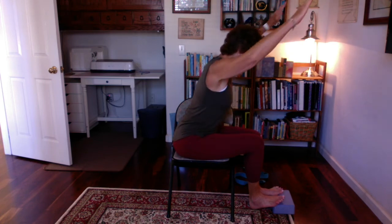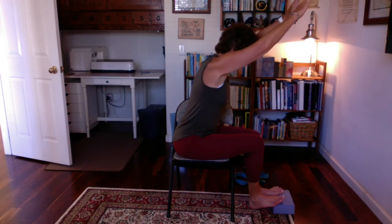And what we're going to do is reach those arms out and draw those elbows down and back towards each other. Really engage that abdominal network as you're doing this. And then do it maybe three or four times, just whatever feels good to you. In much of this practice, always feel free that if there's a certain component that you'd like to do longer, just pause the video and keep doing it and then bring it back up again.